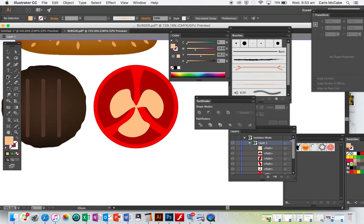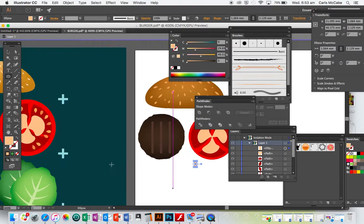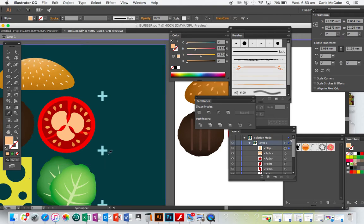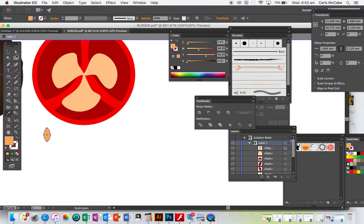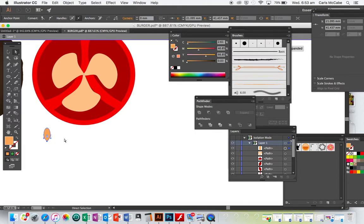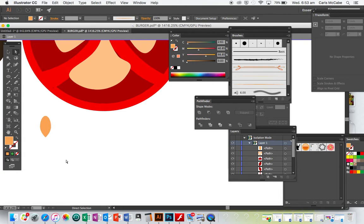So for the seeds, I'm going to grab my ellipse tool. Get your direct selection tool, click on the bottom anchor point and convert it so it's pointy. I might even select those left and right anchor points and move them up a little bit.